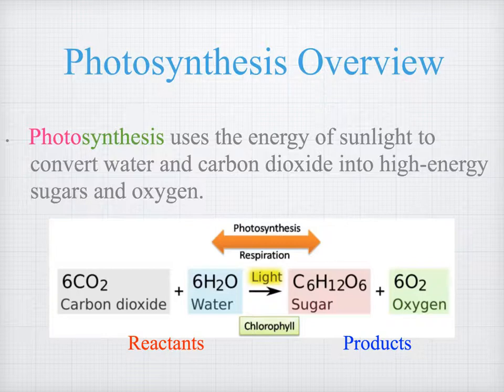Now, we get both of these things when we interact with plants. Number one, the oxygen that we need to breathe is a byproduct of that. And also when we eat vegetables, and we eat the stems and leaves of those vegetables and the fruit that these plants produce, we are getting carbohydrates from that.